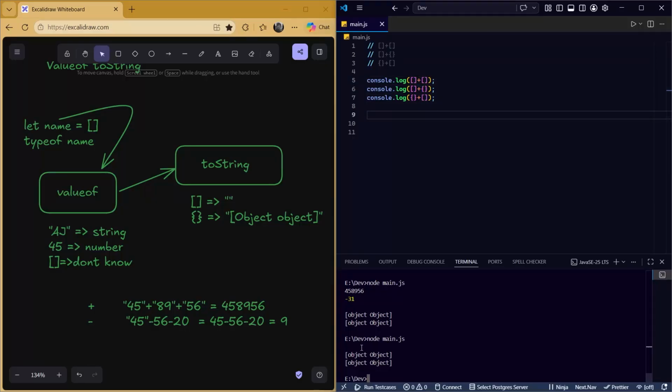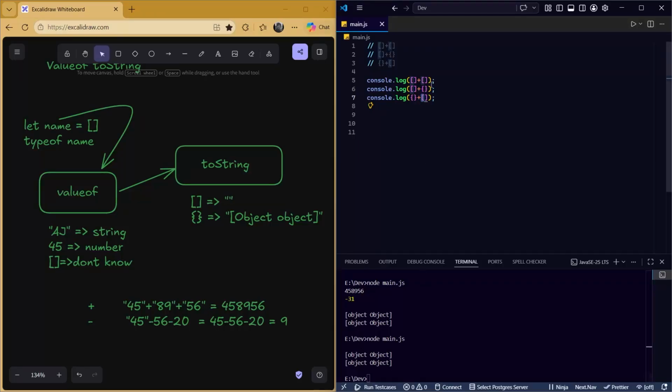So we get an empty string here, and we get the empty array plus object, so we get object here, and then after that there is an empty array, so we get object again.